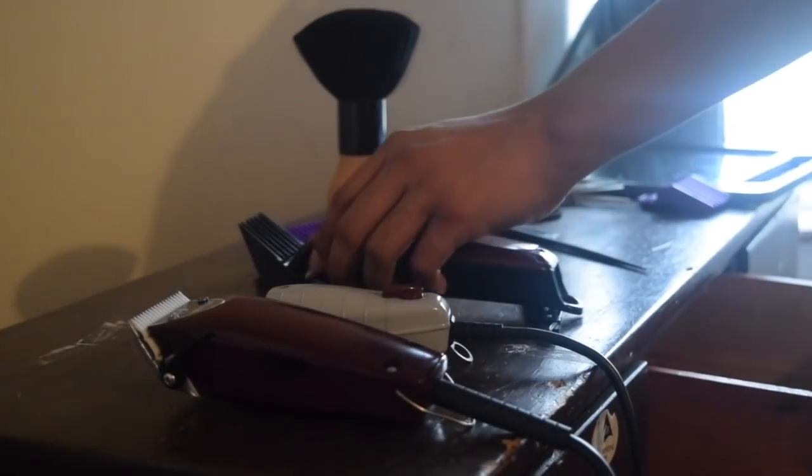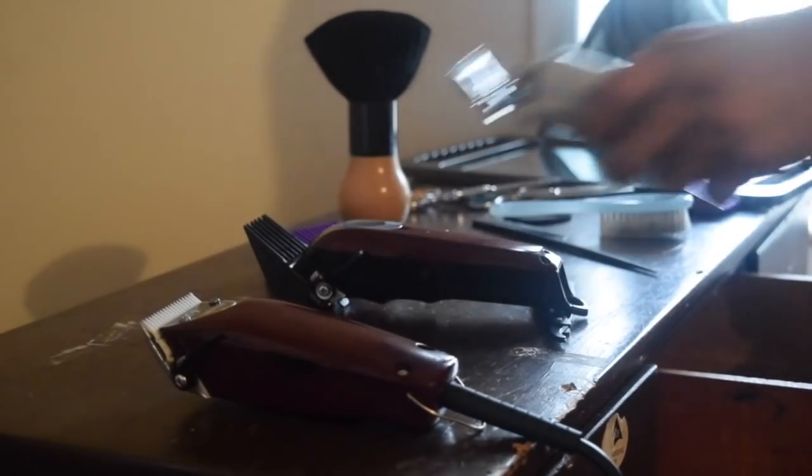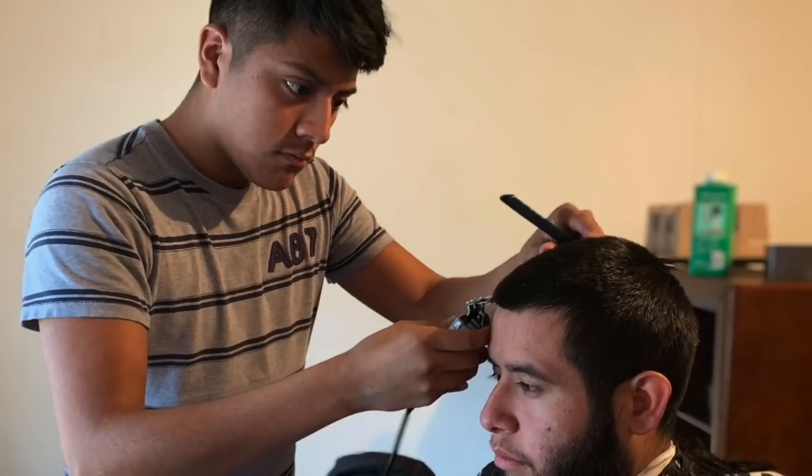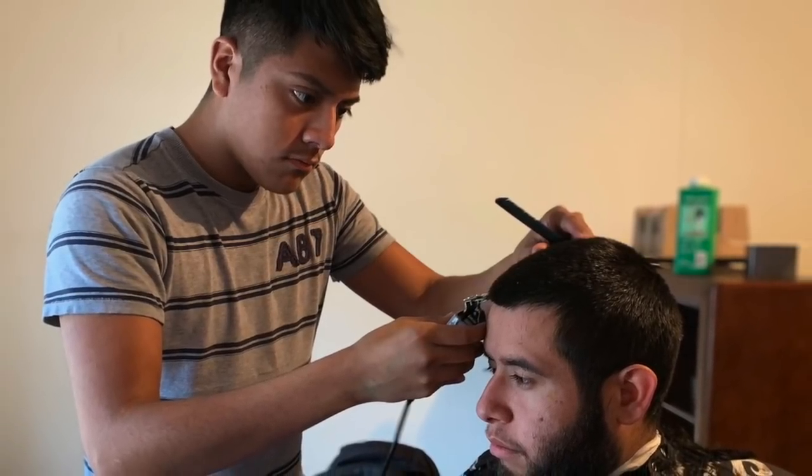and then from that money, I upgraded all my tools to wireless clippers and better shavers and better products for your hair. It wasn't just one thing, it was multiple things that I bought with money that improved my skills. Right now I charge 15, but as better I get, the more I have to charge, because there's a certain point where your art becomes so much detail that time is consumed in that period of time.